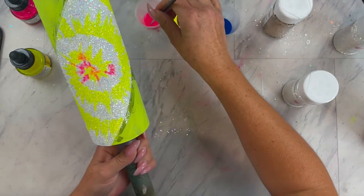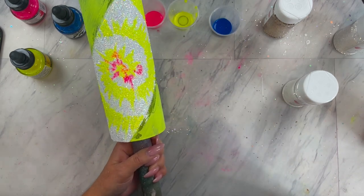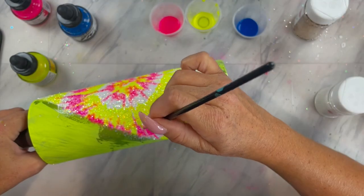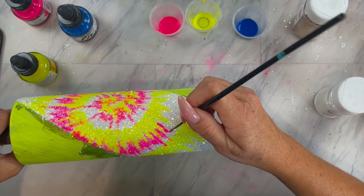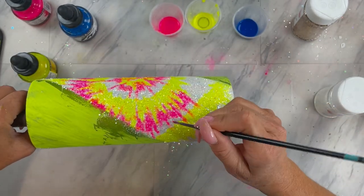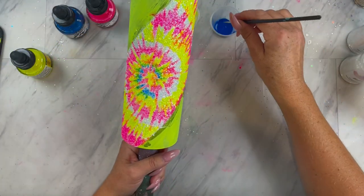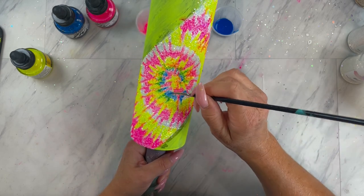So we're just going to split the white glitter up into twos now and just split it in half and make some thin strokes, and then extending some a little bit longer, and then go back to your shorter strokes, and that's what will give you that realistic tie-dye swirl pattern. Now just go in with your blue and fill in the rest of that white glitter, leaving some long strokes up onto the yellow to create green.